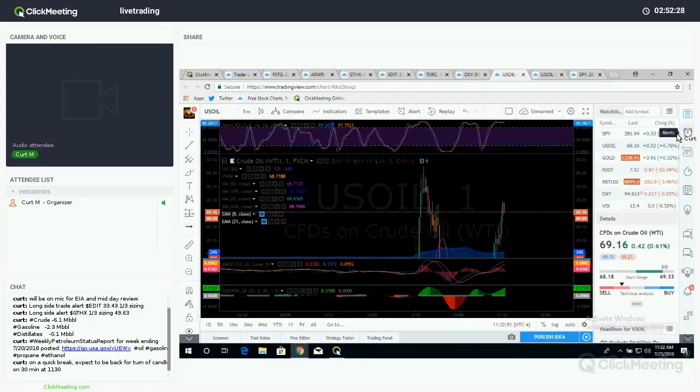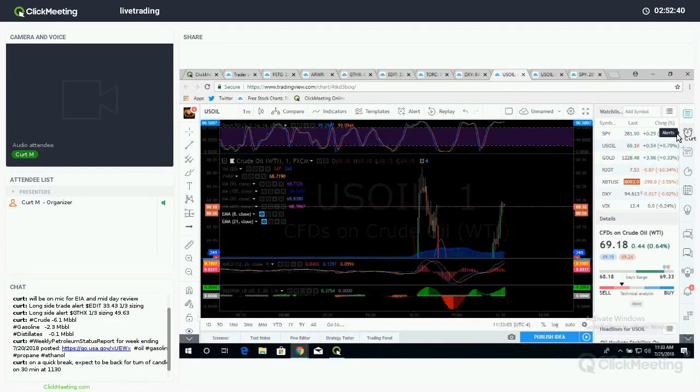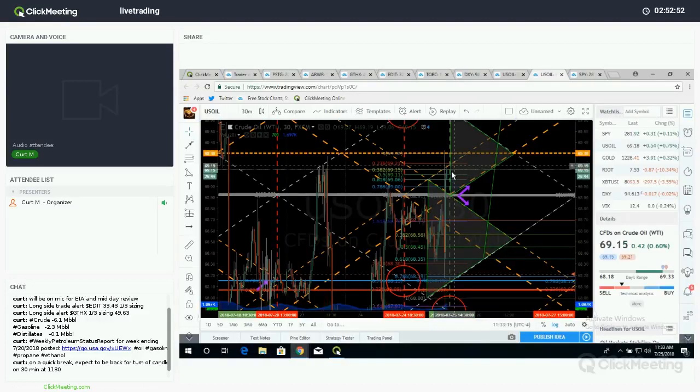Okay, so I'm going to watch for a bit here. Here's the bulls again. So you can see how I got up to this quad wall, but this upper channel, tricky business right now. You've got to be really cautious. So my next long side would be up over this pivot at 69.30. So I'm going to alarm that area. Set a few alarms here.